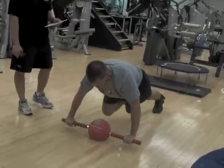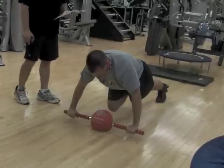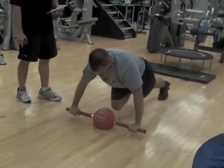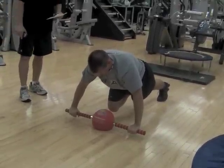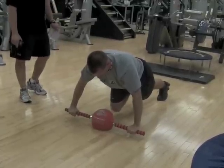Good, bring one into chest, hold. Hold it right there, working the deep abdominal wall. He's got a balance there. Good, hold it there. Hold it nice and steady. How long, 30 seconds? Yeah, 15 each side. 15 each side. Switch! All right, switch.